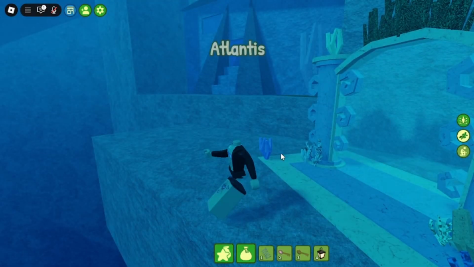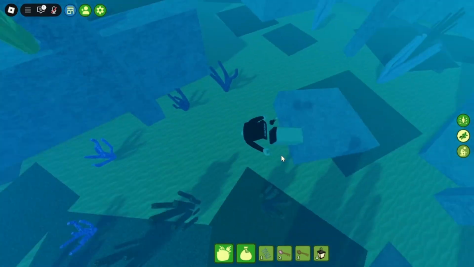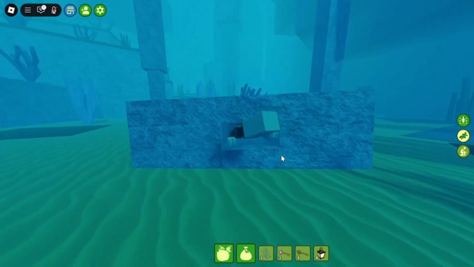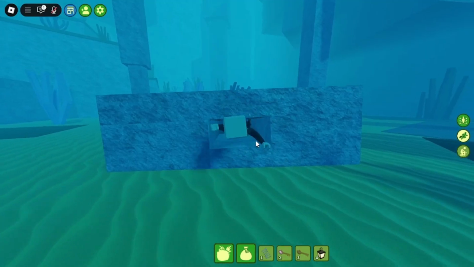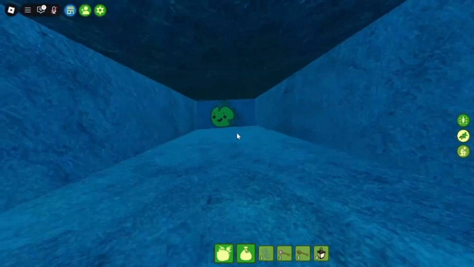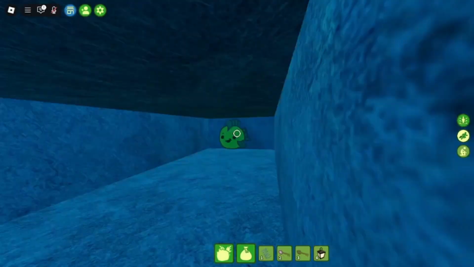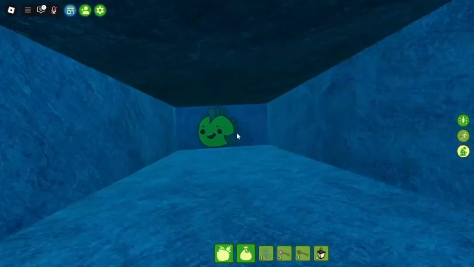So starting with Flounder, if you head down to this kind of rock here, Flounder is just inside. You constantly have to spam your space button to get into here. Just kind of twist, turn your sprint on, turn your sprint off, spam your jump, just really try and wedge into this kind of rock here.